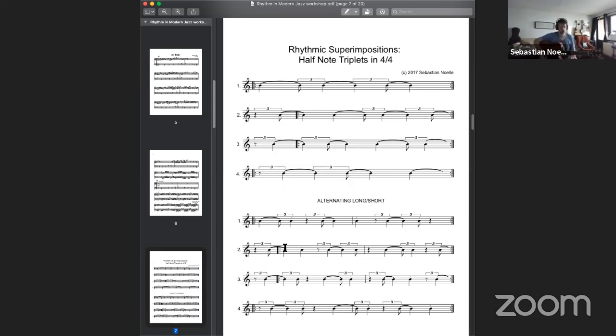So let's do the first one. One, two, three, four, one. One, two, three, four, one. Right? So also a great little meditation if you do that at a slow tempo for a long time, and really get into it and feel the resolution points. All right, let's move on to some other stuff.